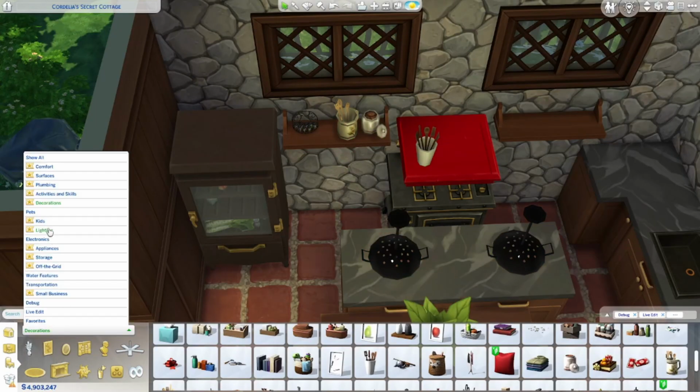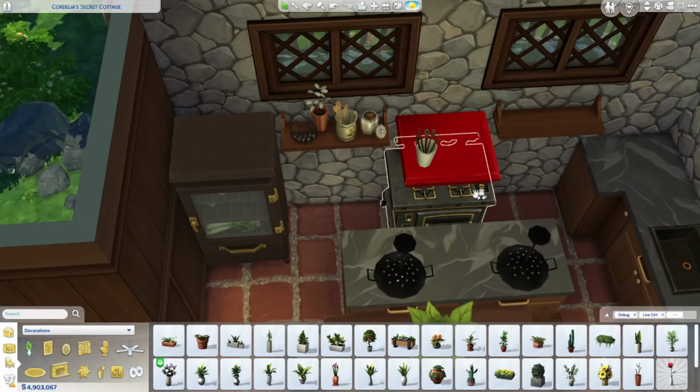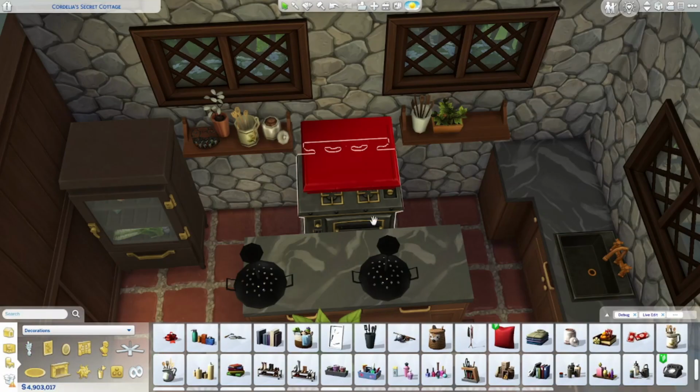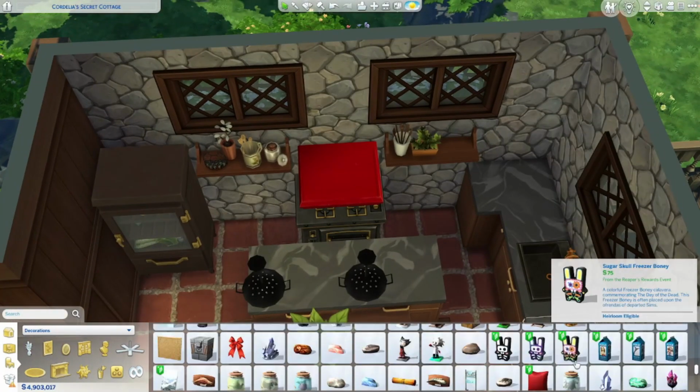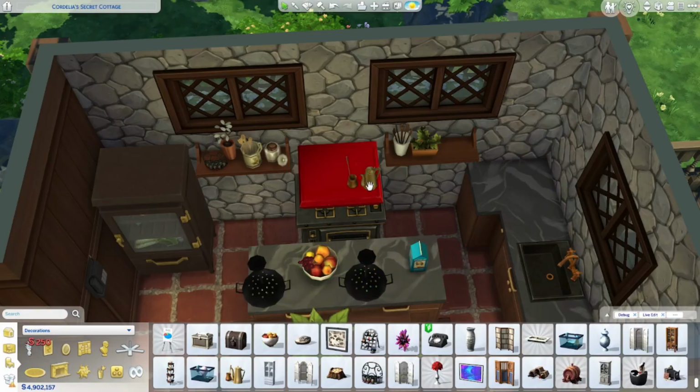Now I have to add the kitchen clutter. I always put this off until the very end. Sometimes I do the whole kitchen at once, but sometimes I wait to do the clutter because I feel like it's always so spread out in the catalog and I can never find all the items I'm looking for.